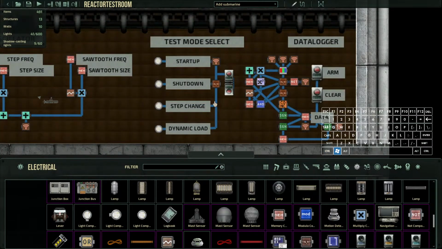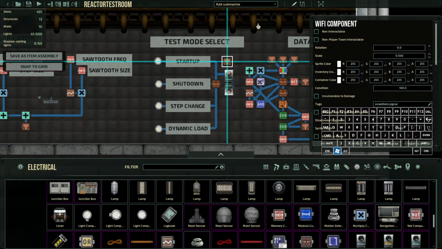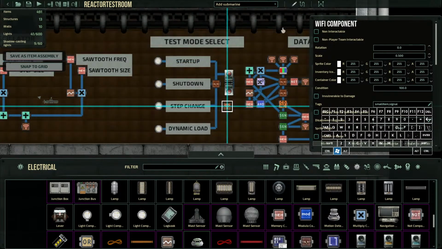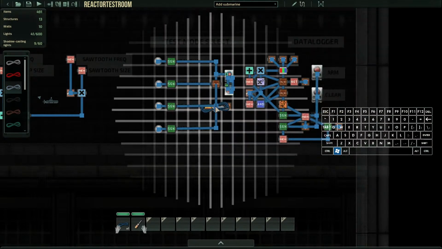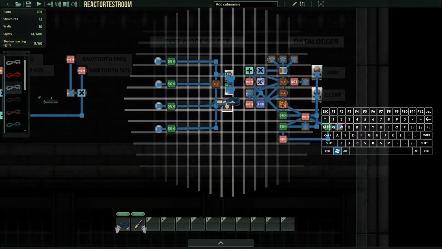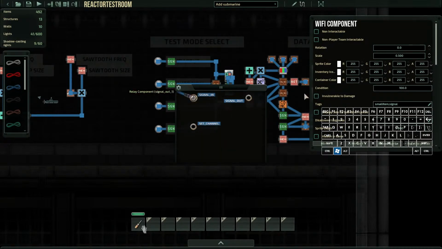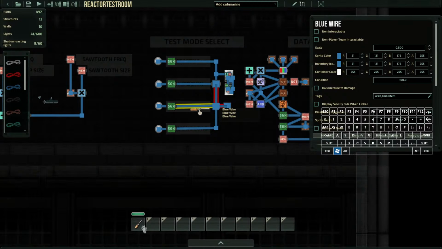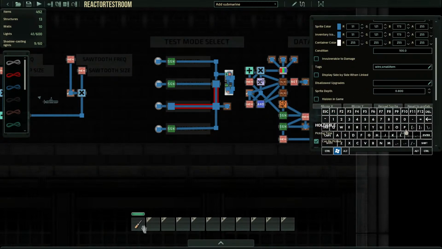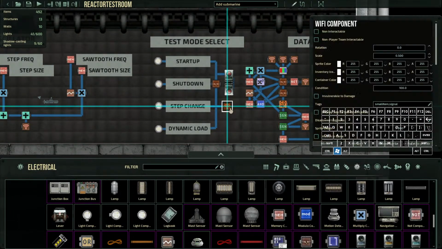Oh wait, no, there's a Wi-Fi there. So that one, yeah. I always put the outputs down and the inputs up high. Don't ask me why, I've always done it that way. Signal in. I don't remember what channel this is. Probably 115 if memory serves. Call it 115 just on a guess.